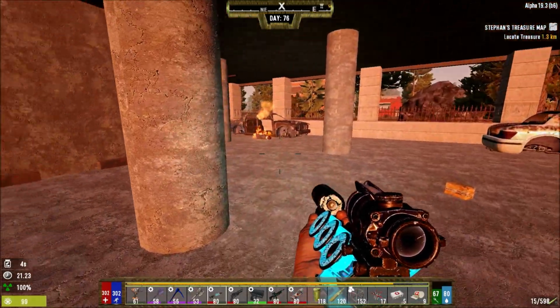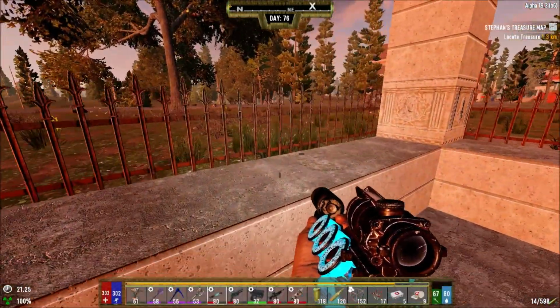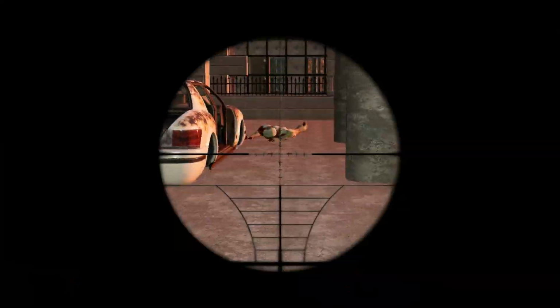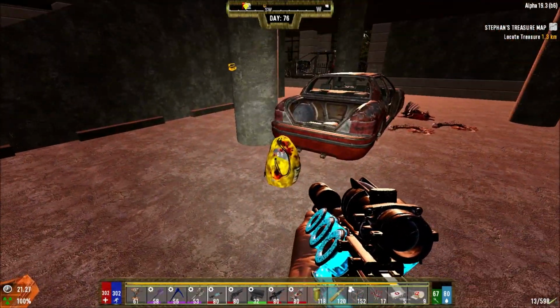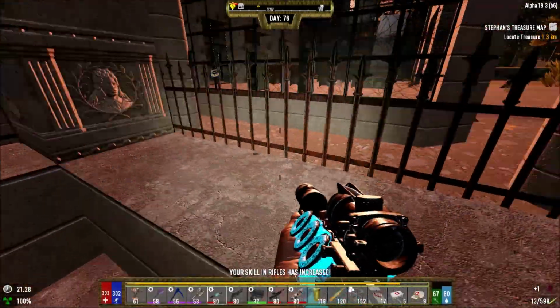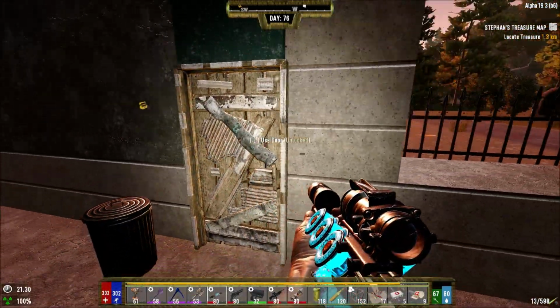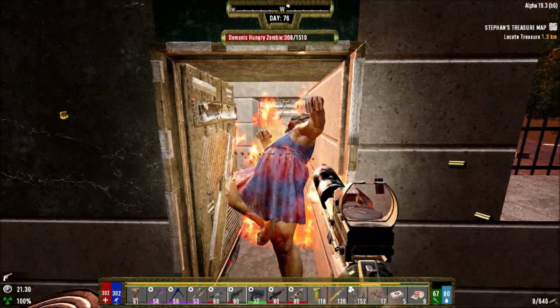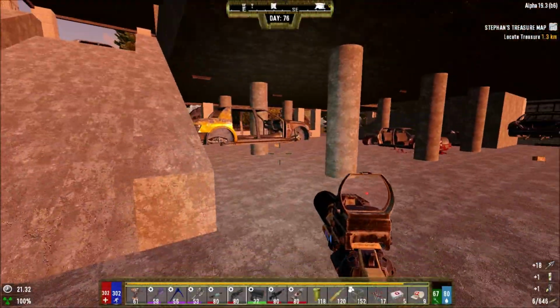I don't see any animals on the minimap. That's a nice thing about the minimap. It shows you if there's any animals. So if you don't see animals, then it's just the zombies, which, I mean, isn't that much better. It could be really, really tough zombies, so we have to be careful. Now, where's the zombie I'm hearing? Oh, there you go. Hello.